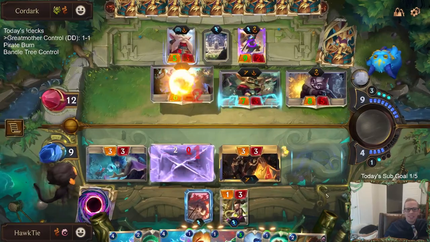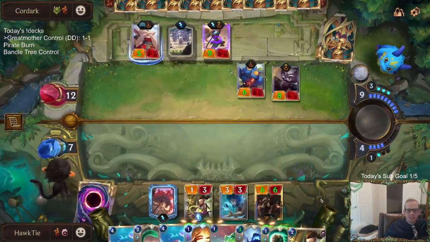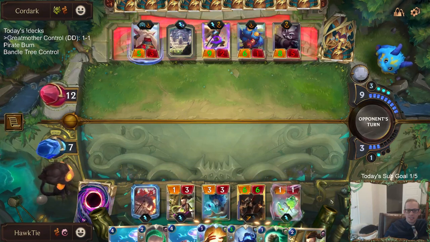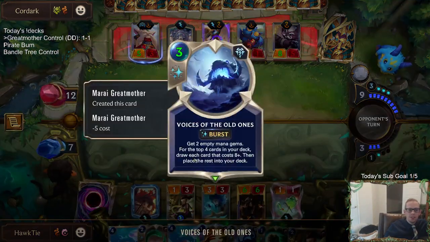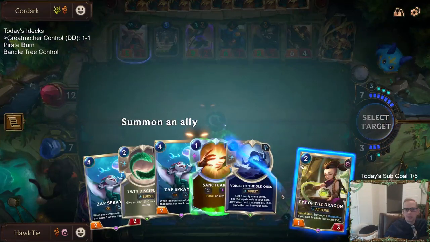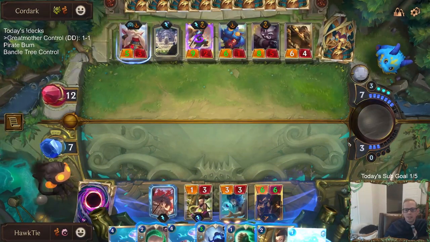Sometimes Great Mother makes some great cards, sometimes not so much. Because this is, you know, draw each card that costs 8+. We don't even have those. Two empty mana gems. Isn't doing anything.